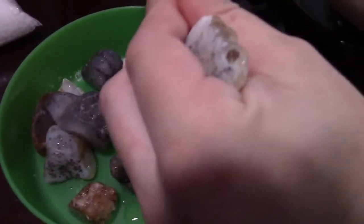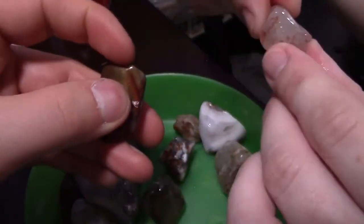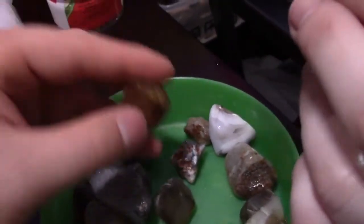Way too rough. So anyway, all of these rocks in here are guilty of that in some way, shape, or form. So is this one? None of these. That one? Feel that one. Yeah, it's got that spot right here on the end. Yep. Dang it. See that little spot right there? That could chip the other pieces. So that's going to be a deal breaker for this one.